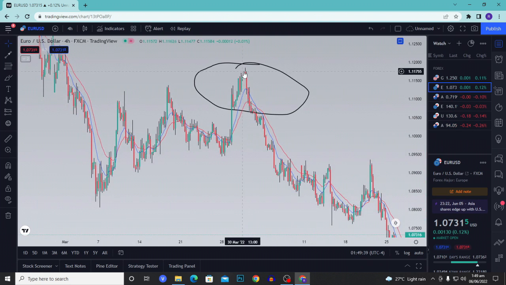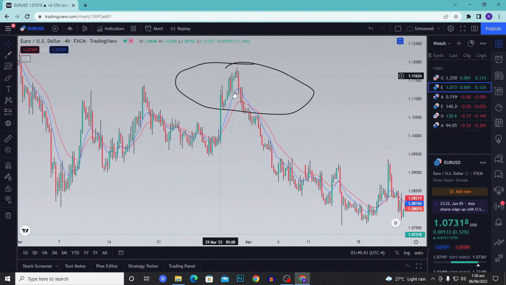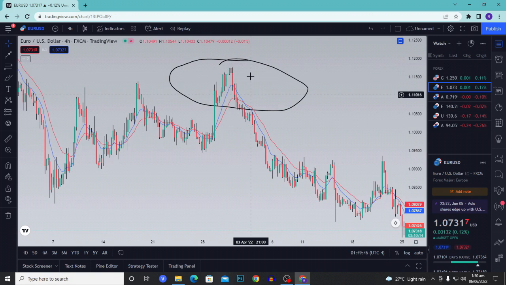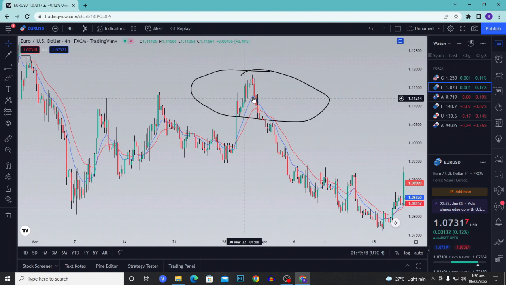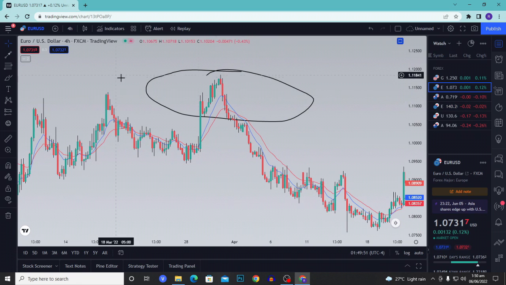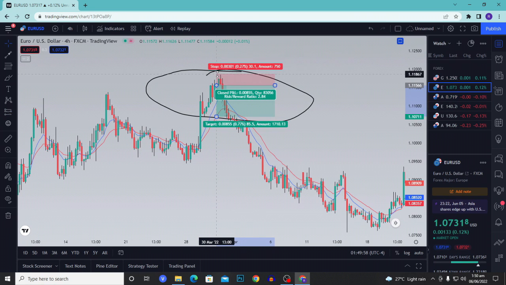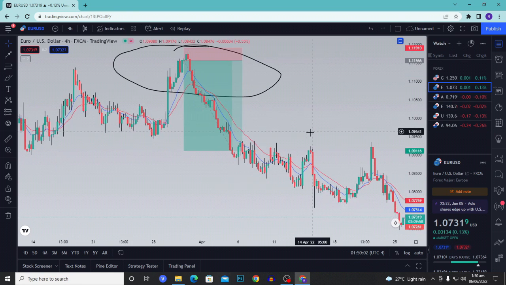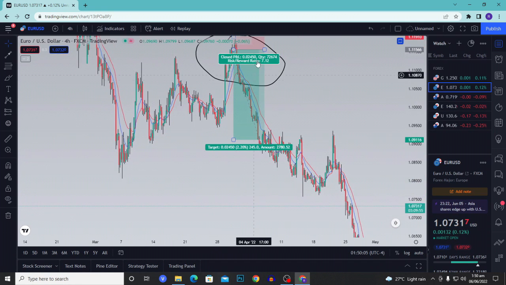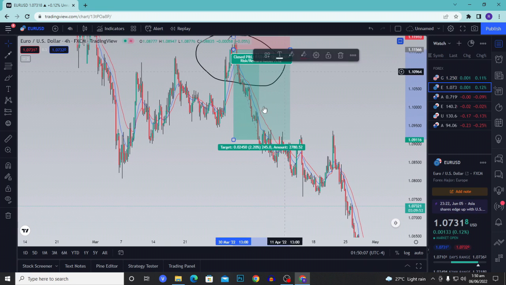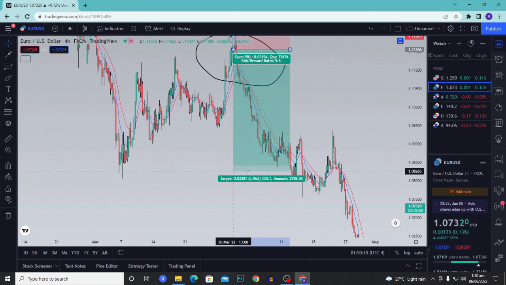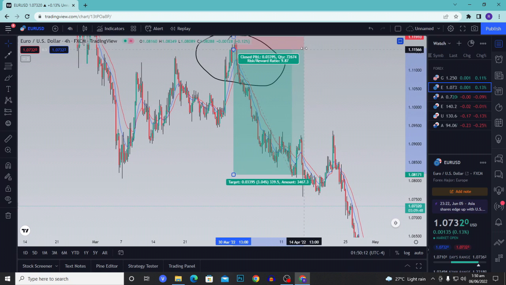Then we look for an entry right at the retracement before the drop. So let's say we're looking for an entry somewhere along here, and we got one somewhere here. This could have also given us an even better risk to reward ratio than just looking at the daily time frame alone, because we'd have a smaller stop loss with this same take profit.